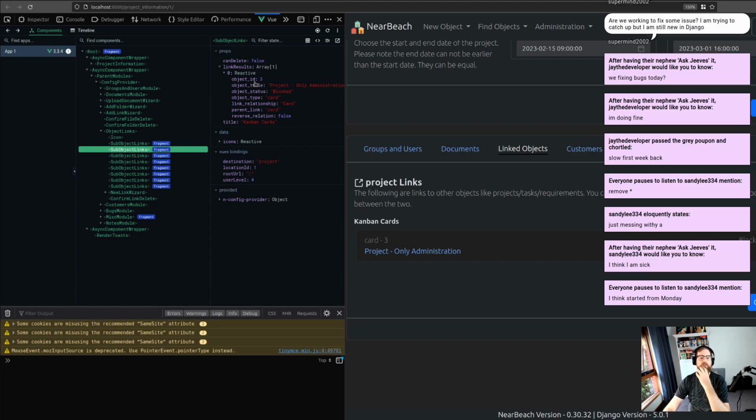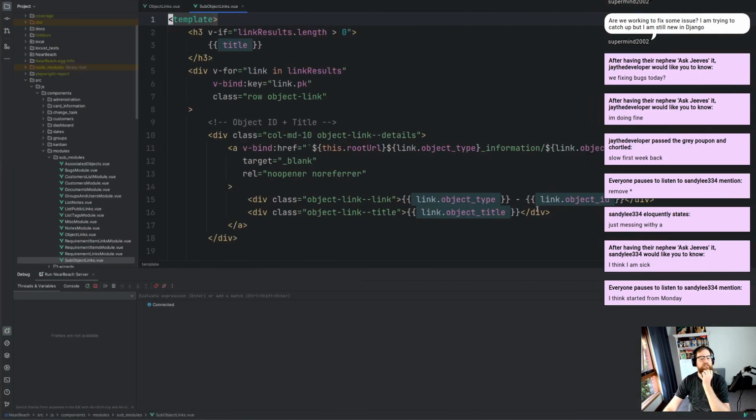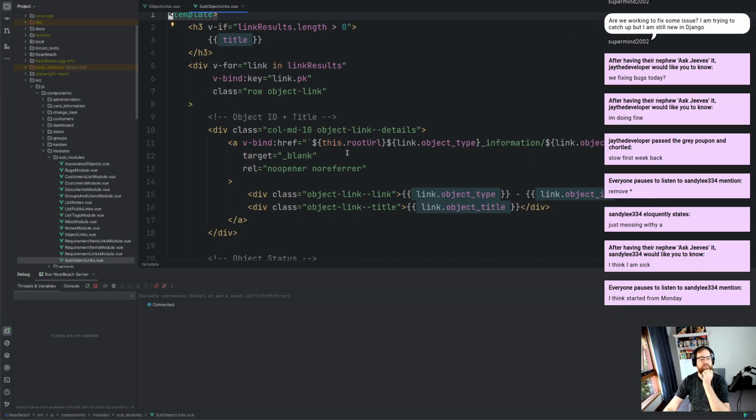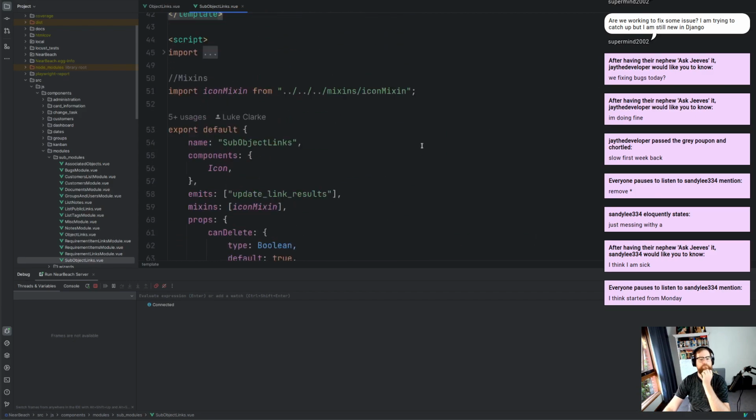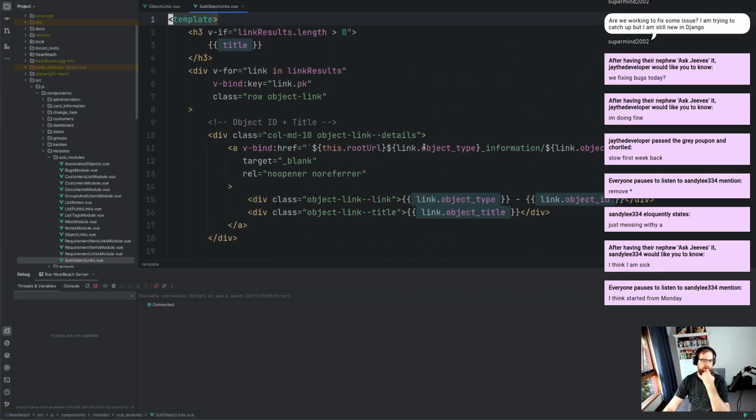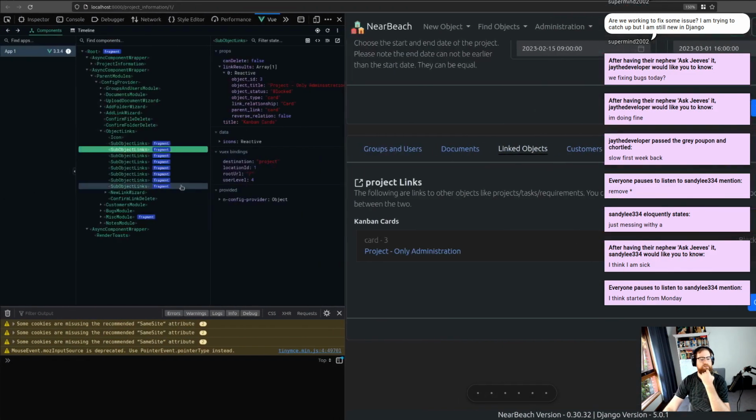Now, there's one of two fixes we can do. We can pass through the card ID, have that as an extra attribute down here, and then have Kanban or card object links here, and essentially clone this to be exactly the same. That could potentially work. But it also means that we need to get this data to show up there, because we don't have the card number.